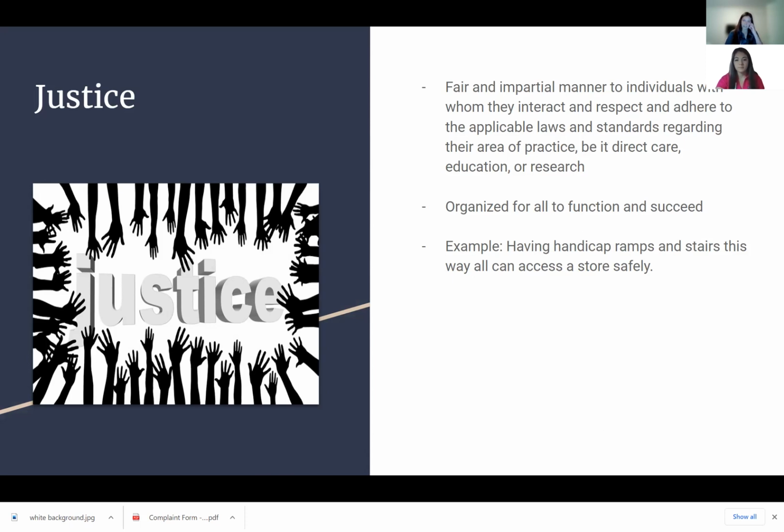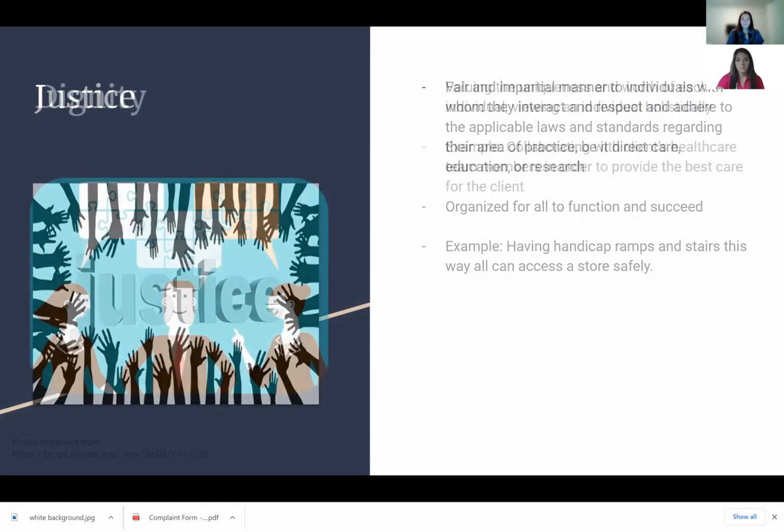Now, as you guys may be realizing, justice and equality can be kind of confusing because we kind of think of them as almost the same. So a good way to keep these things separate is justice is the quality of being fair, so your own quality. And then equality is the state of being equal. So being equal to someone else. So the example I gave is that Bill has the same opportunities as Maria.